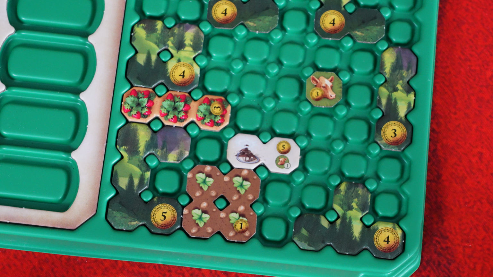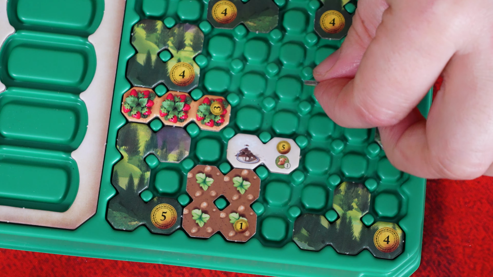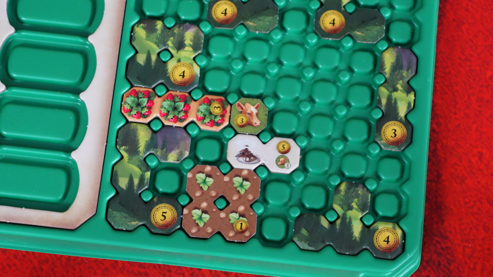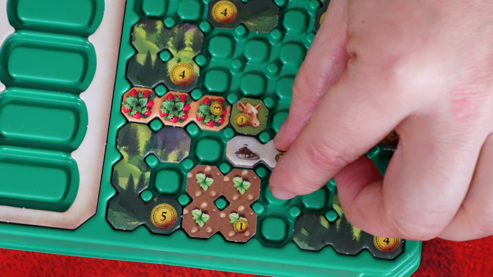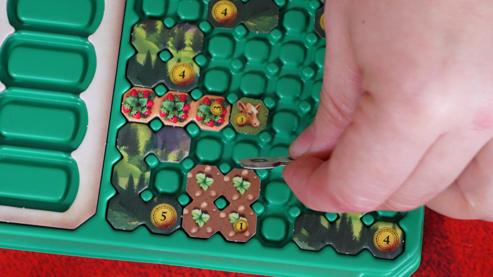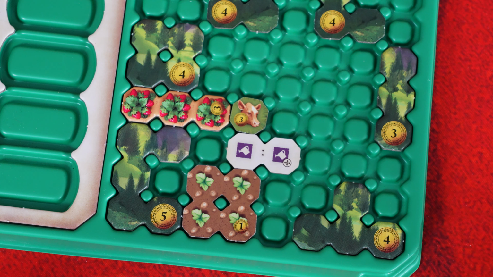If your equipment is ever adjacent to a number of livestock tokens equal to or greater than the value shown on the equipment, that equipment token is considered to be active. When that happens, flip that token to its active side to reveal its special ability.